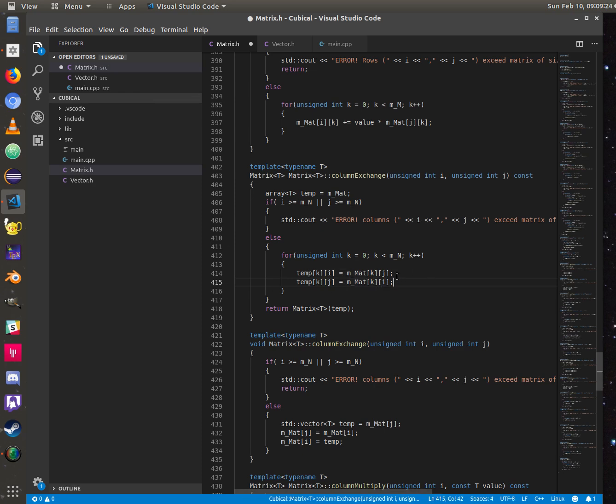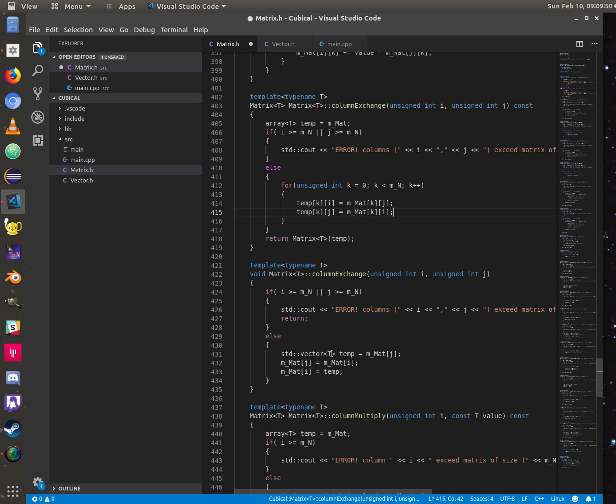Yeah, so this will do it. Right, so here I actually have to iterate over because it's in row major order. But yeah, that'll do it, right? So this will assign the value in column J to column I of this temp. Right. Okay, that wasn't too terrible.